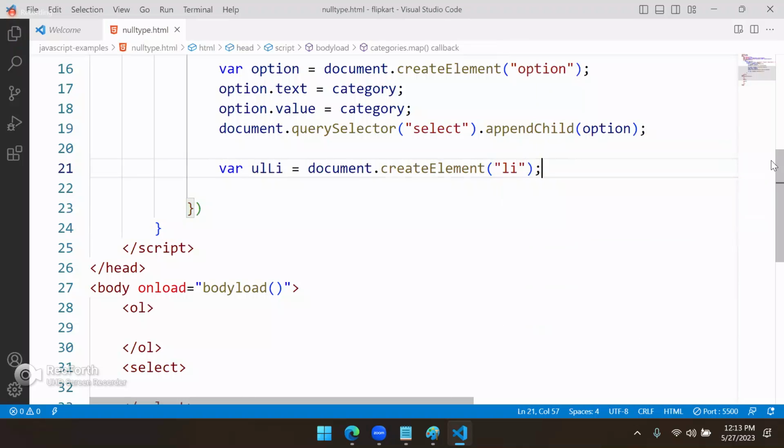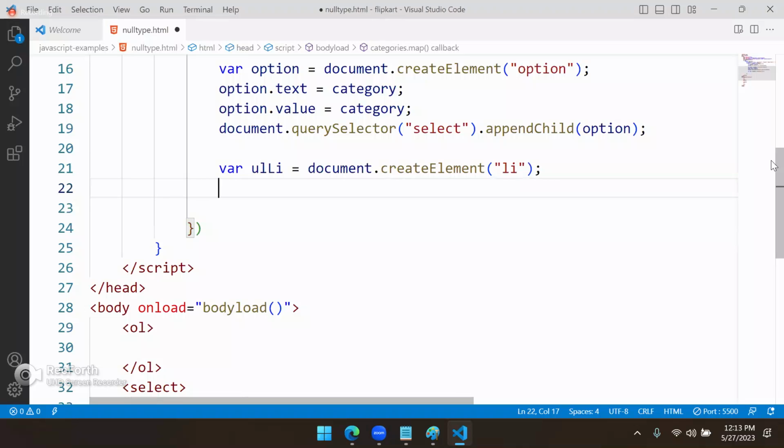document.createElement, which element? li, list item. In this list item, I want to add a checkbox, but you know a checkbox doesn't have text. Checkbox-related text is displayed beside it in a label.